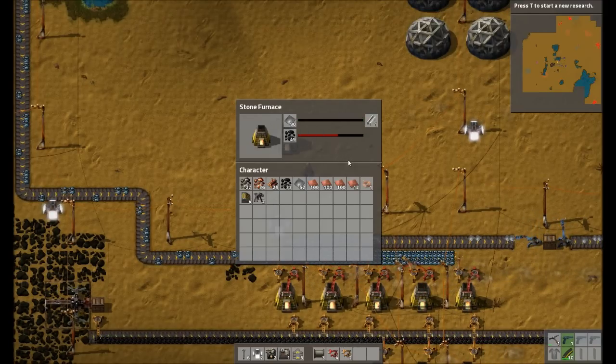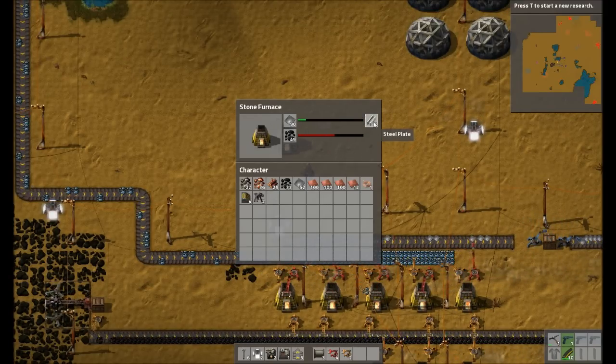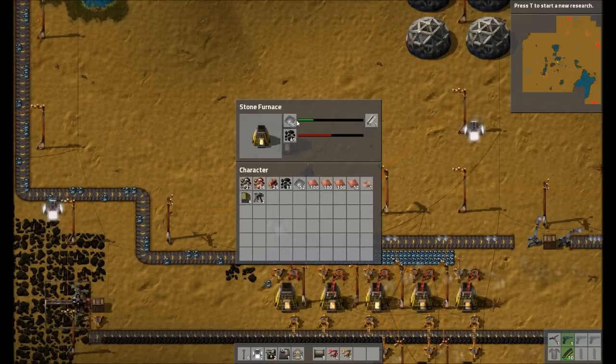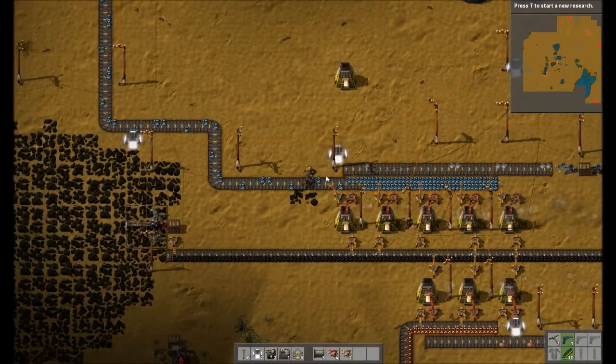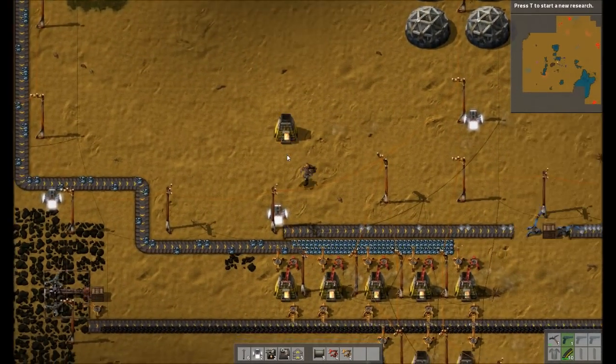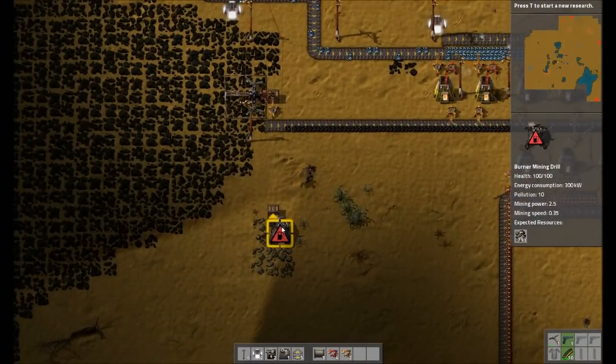I'm cooking up some steel. So making steel is pretty easy. Just throw some of the iron plates that we have. 5 of them gets you 1 steel plate in the steel furnace. Cool. We want to have a few of those because we're going to have a bunch of cool stuff.